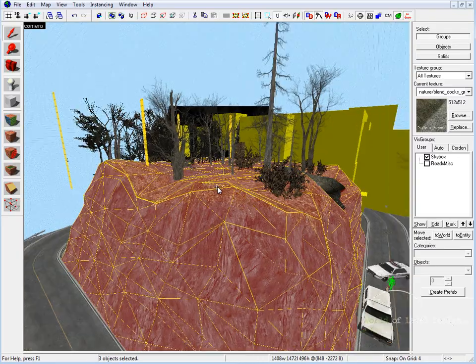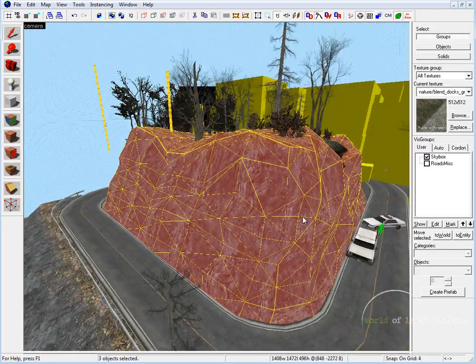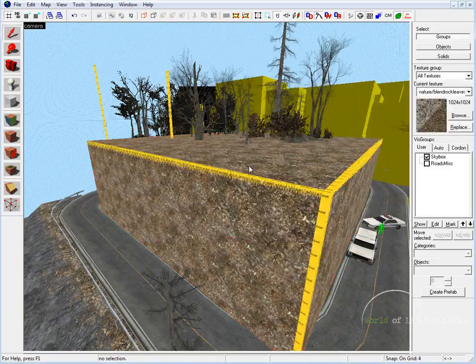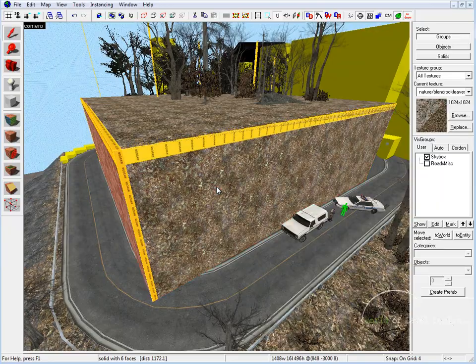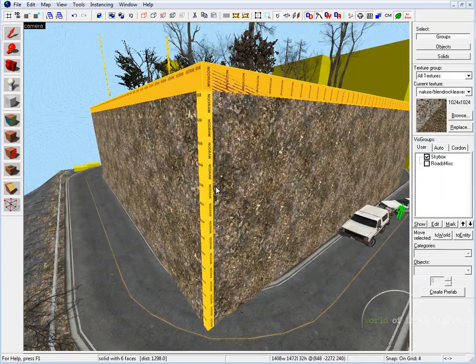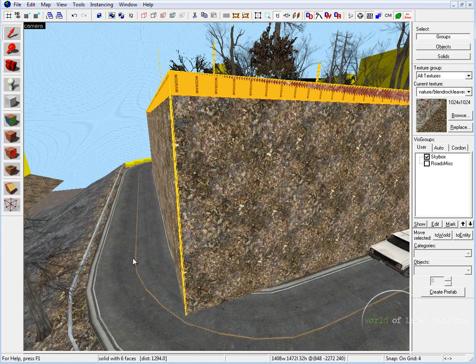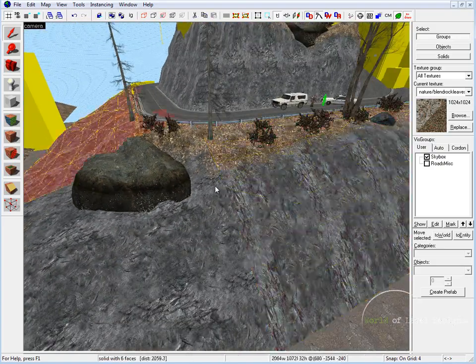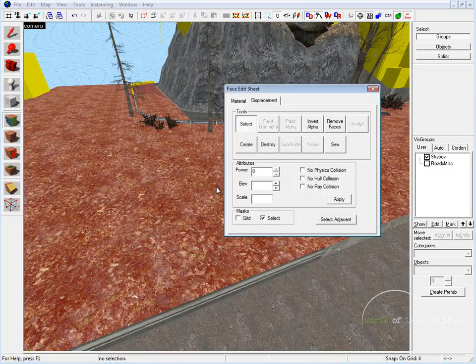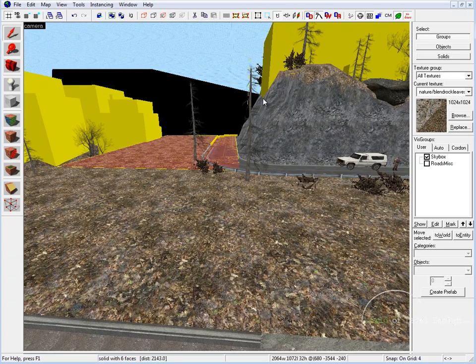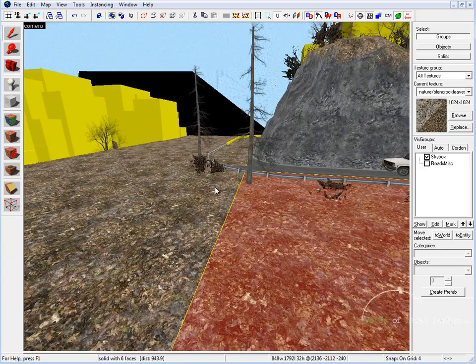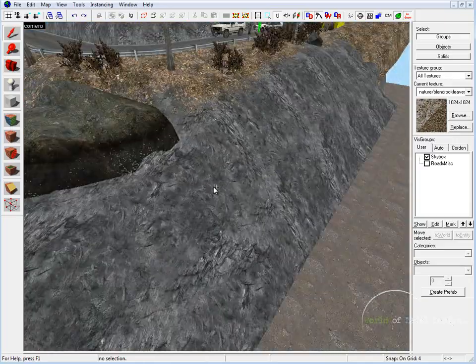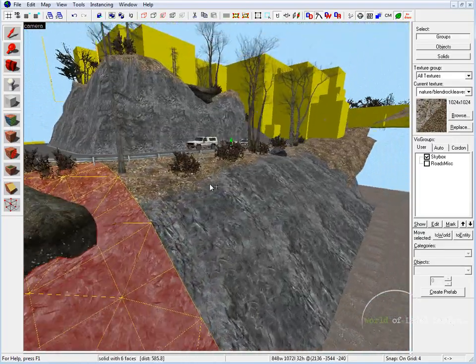If we take these brushes for the mountain here, and if I go into the displacement and if we destroy them, we can see that I took these 1, 2, 3 brushes, and after I created these brushes, I turned them into displacement, and just slowly, one by one, I painted the geometry in. I made sure that the cliff aligned, as you see here. Same thing was done for these displacements. If I select these and go to displacement and click destroy, you can see that this started off as 1, 2, 3 simple brushes. After they were turned into displacement, I painted the geometry down to form this cliff.